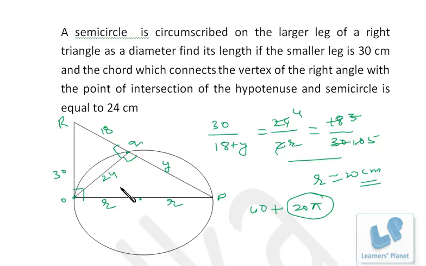And if you are asked about length of hypotenuse, then you can calculate Y, where 30 upon 18 plus Y is 18 by 30, so from that Y can be calculated and you can calculate the length of hypotenuse, right? So once the concept of similarity is used, everything is very easy, right? I hope you are clear. So many times we have used the concept of similarity in a right angle triangle. Now I am sure you must be comfortable with that, how to take sides in proportion, how to apply the similarity axiom and all that.